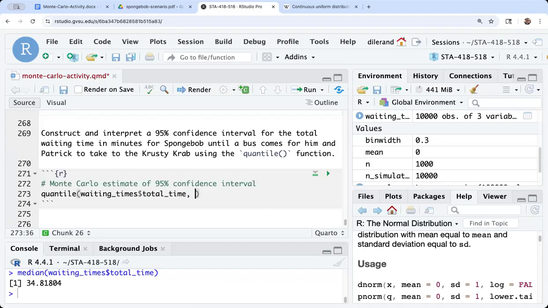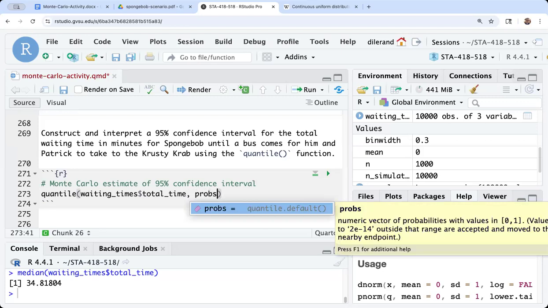And to get a 95% confidence interval, we have to think about what percentiles correspond to the bounds of the 95% confidence interval.